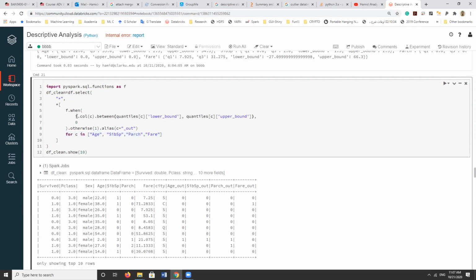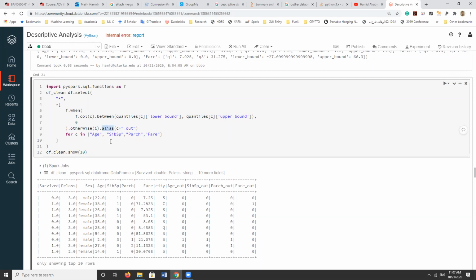For each column, if the value is between the lower bound and upper bound, return 0. Otherwise, return 1.